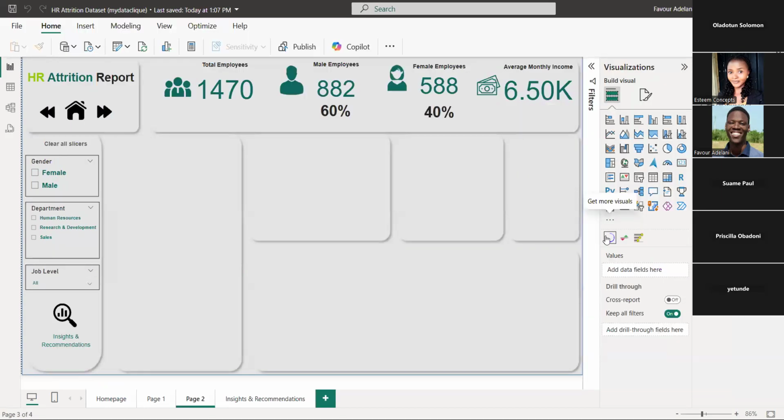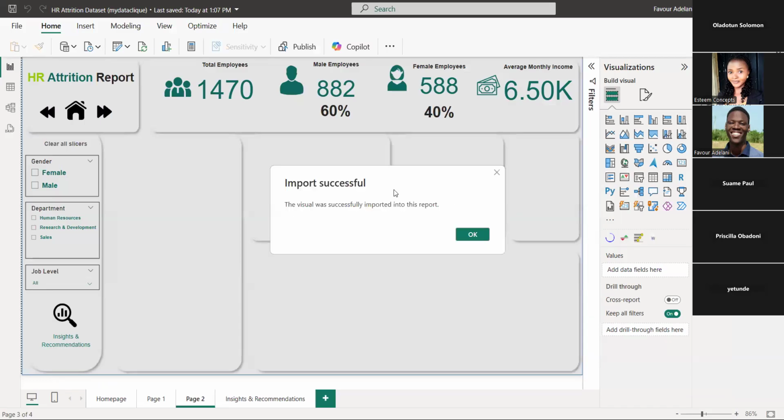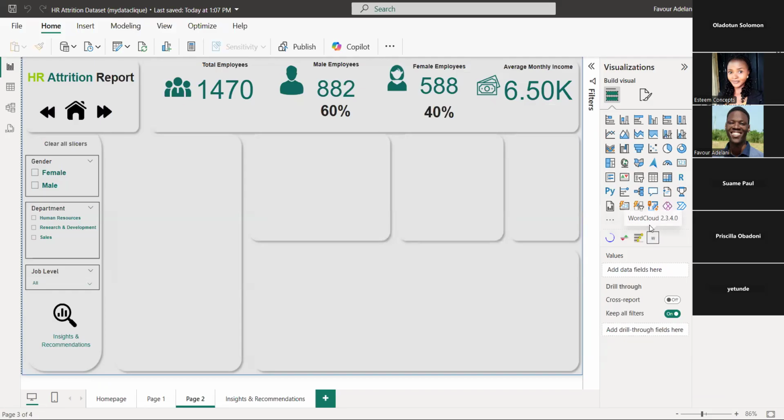Now, take a look at this. Can you see import successful? The new visual gets added right underneath the already existing visuals. As you can see, I'd already added 3 before, and this is the latest one that I just added right beneath it. So just in case there are some visuals you see online that you'd like to explore, and you don't see normally in Power BI, that is because those visuals were gotten from the Microsoft store.